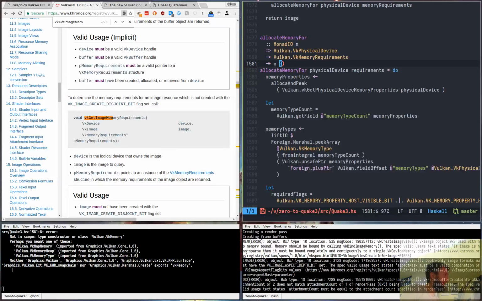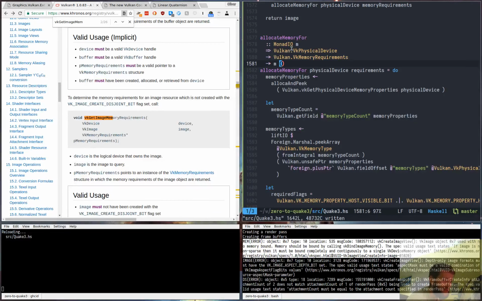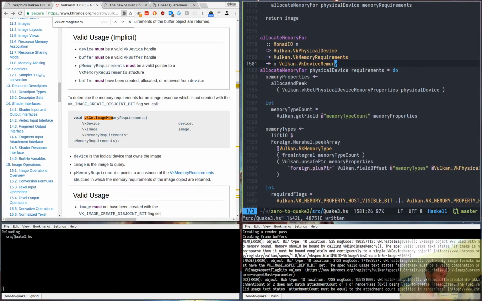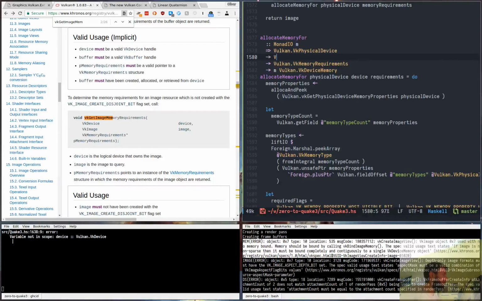Okay, don't know what that is. Probably just Vulkan VK device memory. Looks like it does need device as well.